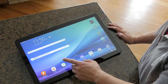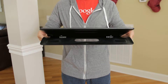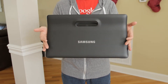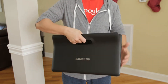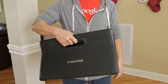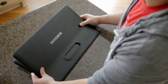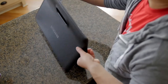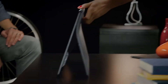The report states the tablet will be launched in the US with carrier AT&T, but there will also be a Wi-Fi variant. There is no word on whether this tablet will make it to other international markets. The Samsung Galaxy View 2 will sport a smaller form factor than its predecessor — the next-gen tablet will feature a 17.5-inch display, while the original Galaxy View Tablet sported an 18.4-inch display.